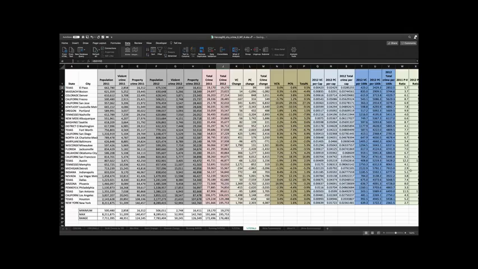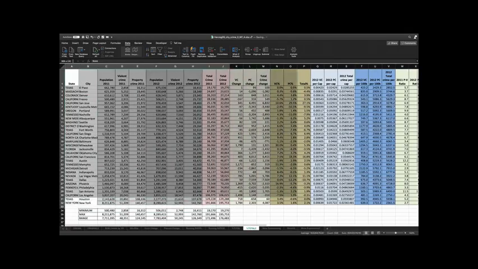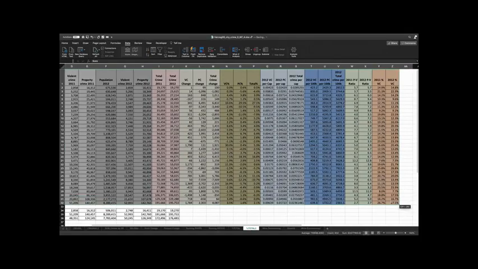Let's look at violent crimes per 100,000 individuals in 2012. 2012 violent crime cases per 100,000 individuals. So let's see which city has the highest violent crimes per 100,000 individuals in the population. And we already discussed how to create this, so I'm not going to talk about that. So we're interested in this, but you need to select all these cells except the summary cells, right? And then keep in mind we're interested in violent crime per 100K for 2012.